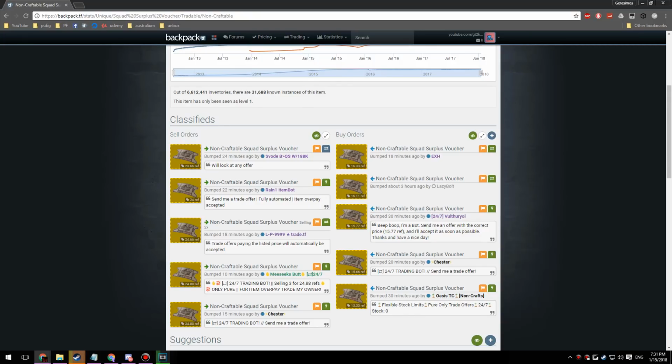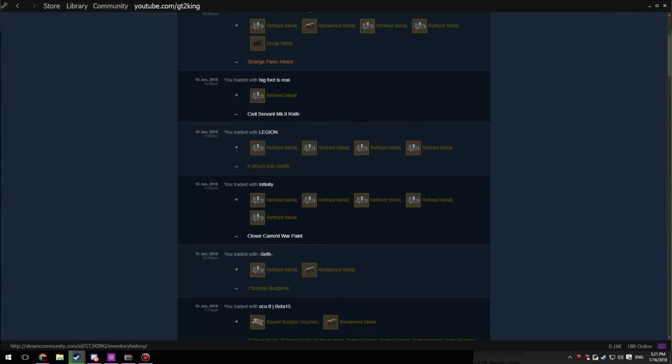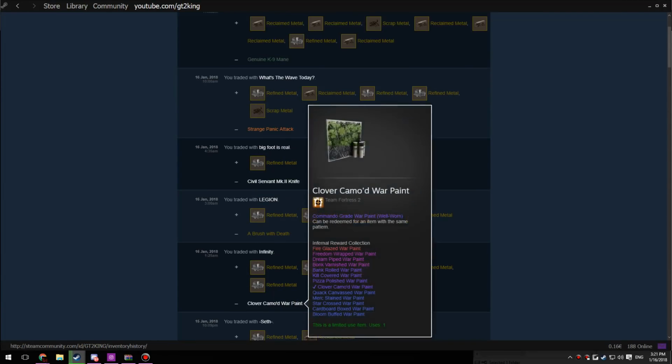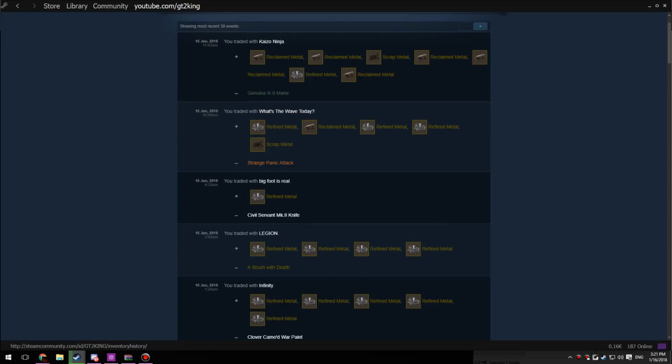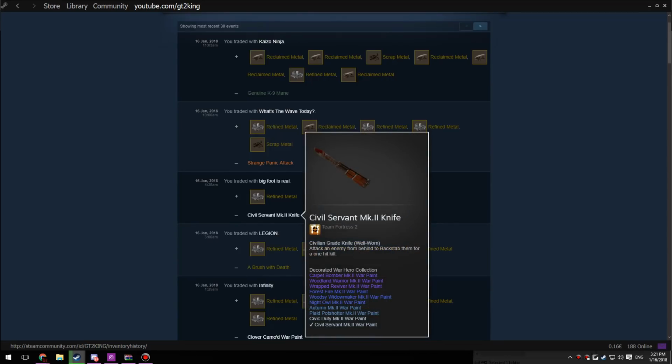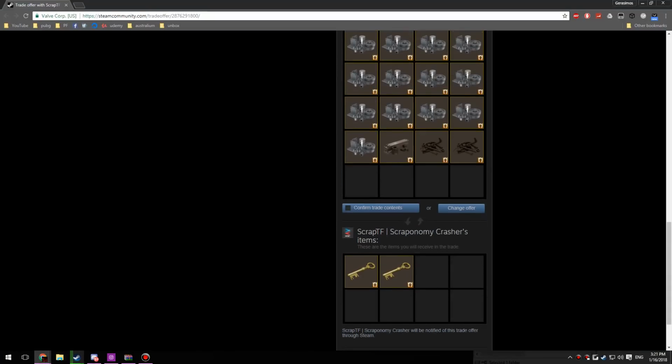We're gonna do 1 or 2 more trades and just end the video here. Okay, so these are gonna be the last trades we are doing. We sold our random craft hat for 1.33, the clover cameled war paint for 5 refined, the brush with death for 4 refined, the civil servant mark II knife for 1 refined, the strange panic attack for 3.44, and the genuine canine main for 2.77.